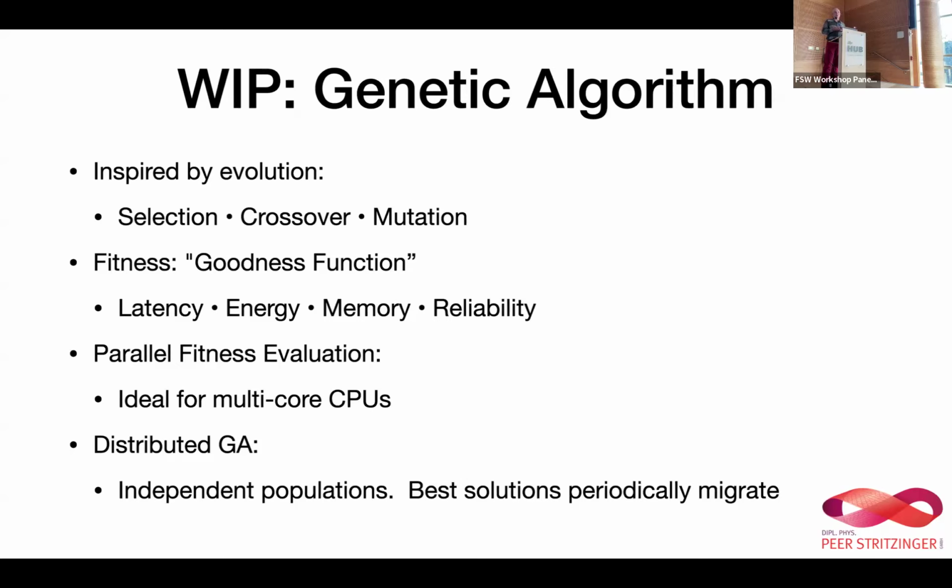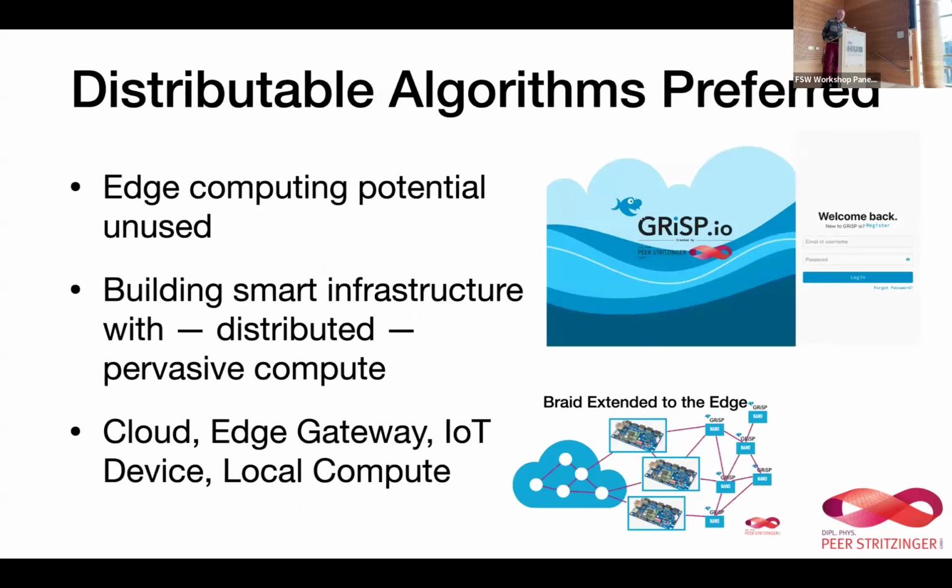So you have independent populations on different nodes, for example, which can be quite apart. And every now and then you let a bunch of species migrate over the mountain path and go into the other node and swap species, and then you can arbitrarily scale it up. Why do we like distributable algorithms? Well, we build a distributed computing infrastructure from cloud to edge. So I like everything that's distributable because we can scale it like hell. We made the orchestrator for that. And we can also push it into the edge, and use all the compute power at the edge.